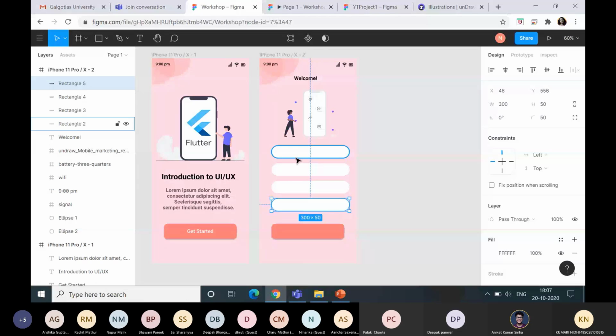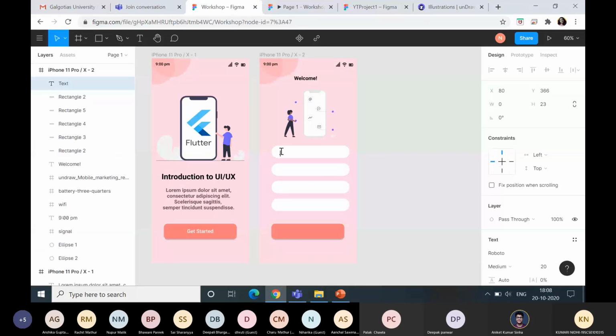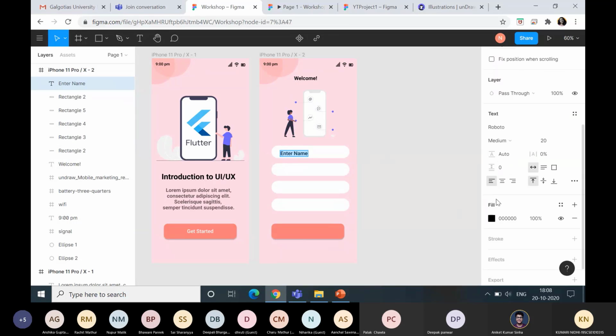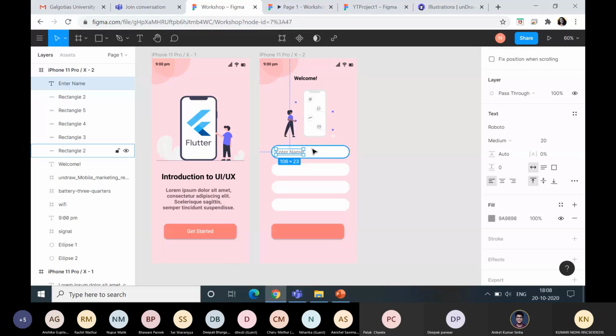So now what we'll write over here, enter name, and we'll select the text, change it to a little bit gray color, and then we are going to align it properly.